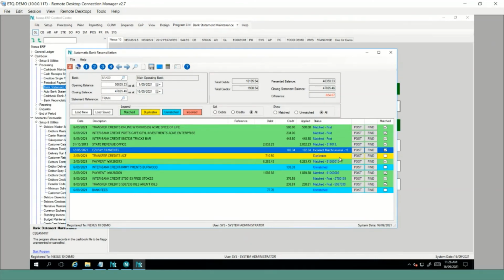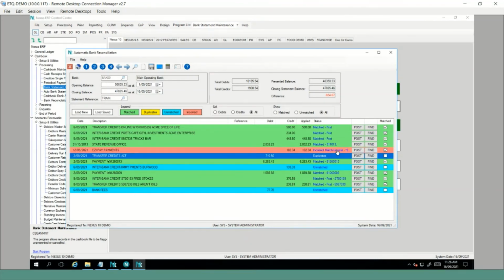And what you'll find now is that that one comes up in red. Just so that it identifies that we actually applied that to more than what the deposit actually was, but we did a journal to counteract that difference. So that's where that red incorrect one as such comes from. But you can see that it's matched, it's okay. And so we'll move on to the next one. Now, the next one was our yellow duplicates.